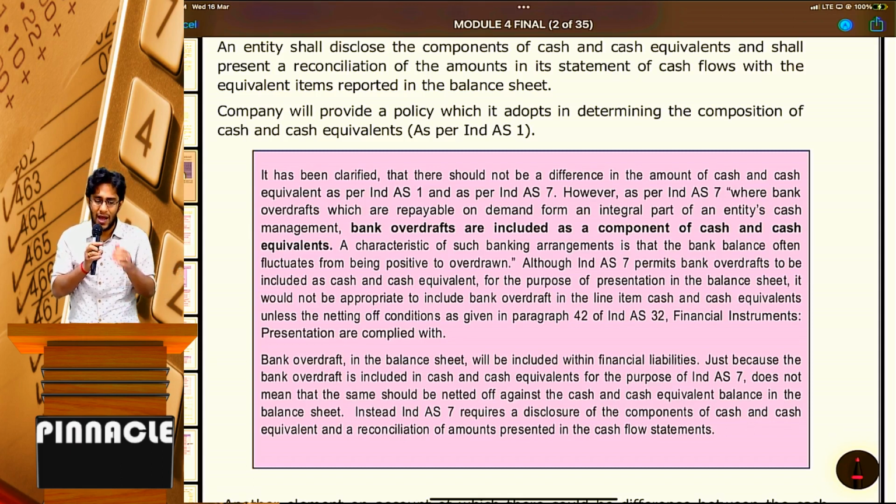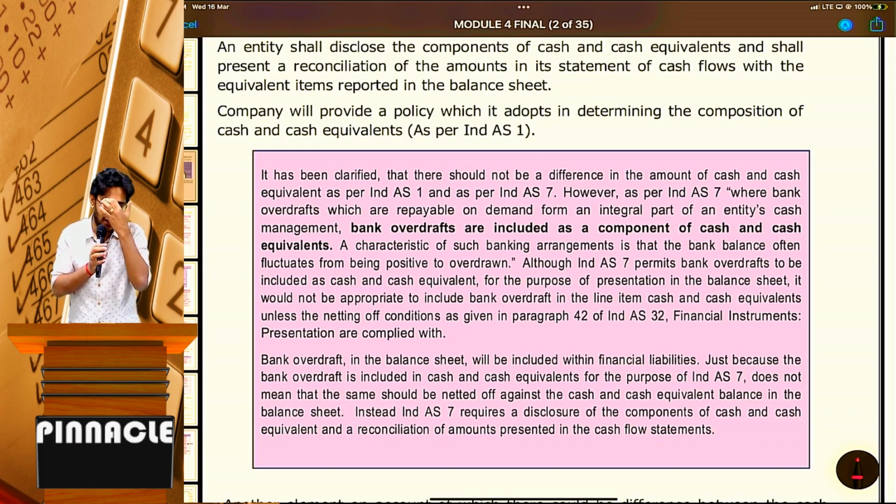It's like, the 30,000 I need not separately go and pay. The 30,000 naturally will become positive in the course of my activities. Like, tomorrow I make a cash sale, or there will be a receipt from a debtor. Our money also will directly go into that bank account only. The 30,000 negative balance will again become an 80,000 positive balance. So that keeps on fluctuating, sir. We call this a temporary bank overdraft. This temporary bank overdraft, what did we discuss yesterday? It should be treated as part of cash and cash equivalents.